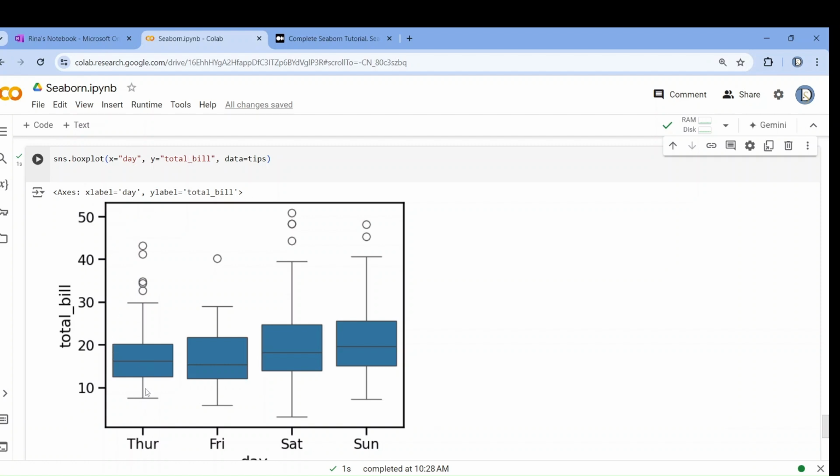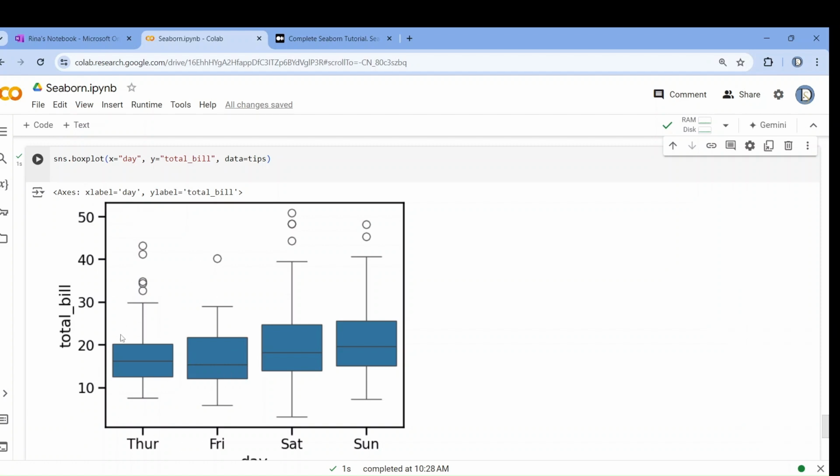So you can see that for Thursday, 25th quartile, 75th quartile, this is the 50th quartile, this is the minimum value, this is the maximum value. So we can find the five values from a box plot: minimum value, 25th quartile, 50th quartile or median value, third quartile or 75th quartile, and next is the maximum value. And what are all these things? Can you tell me? These are the outliers.